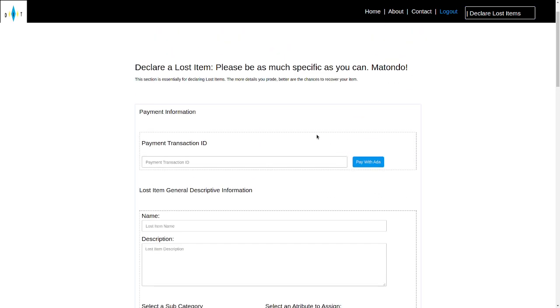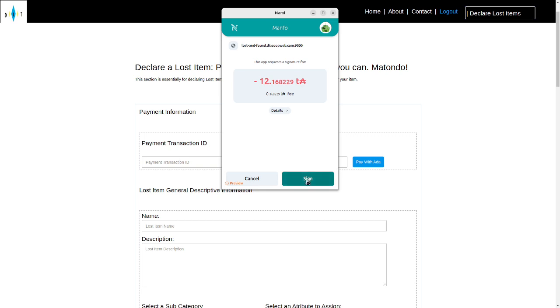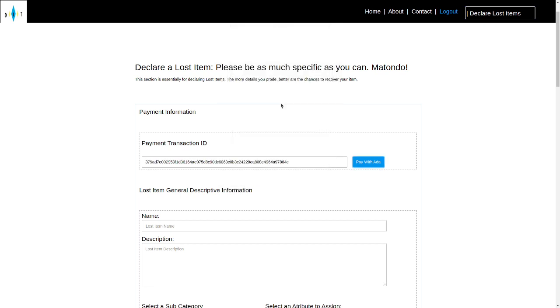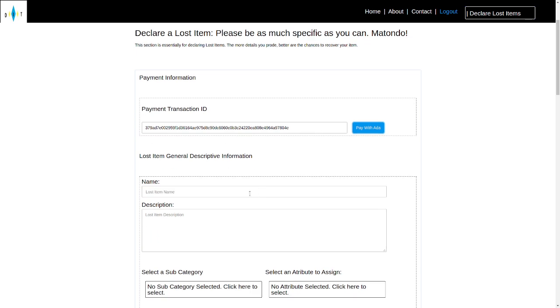So let's get started. So this is the first step. I need to provide payment information. So for that, I need to issue a transaction with my NAMI wallet, pay 12 ADA, sign the transaction, and once I sign the transaction, I get a transaction ID, and now this transaction is live on the Cardano test network.